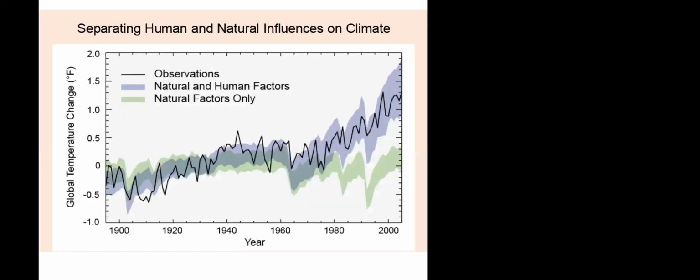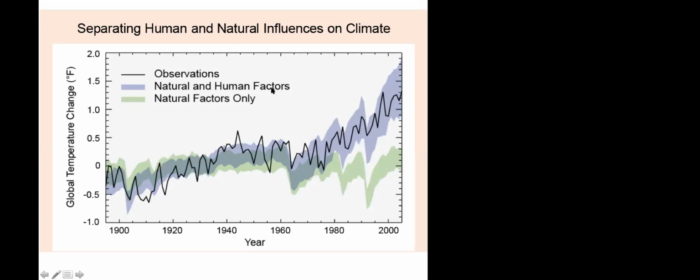There's a nice plot shown here, which is a computer model way of looking at this. What they've done is run a computer model, a global climate model, that includes natural and human forces. So natural changes in the sun plus human CO2, and that's shown in purple. And you can see that the purple shaded area here matches the black curve, which is what's actually happened, pretty well.